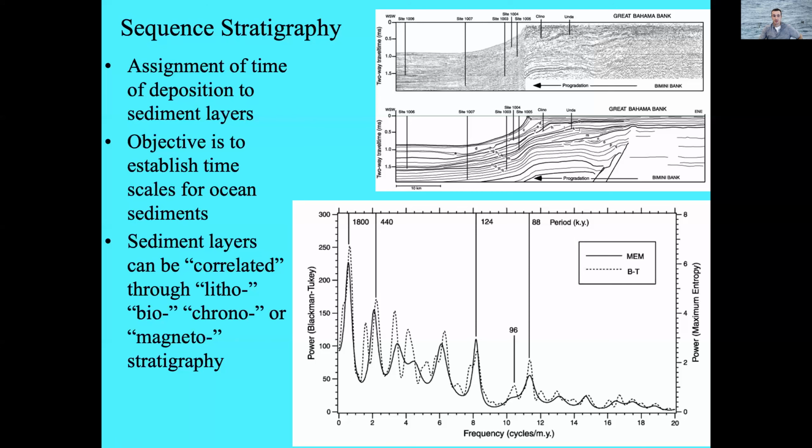Chronostratigraphy is based on the age of materials, so you can use radiometric dating to know how old the material is and use that to create these layers. Or magnetostratigraphy is when you use a sequence of magnetic reversals in the sediments and measure the patterns in your core, you can then date the sediment using some known record.